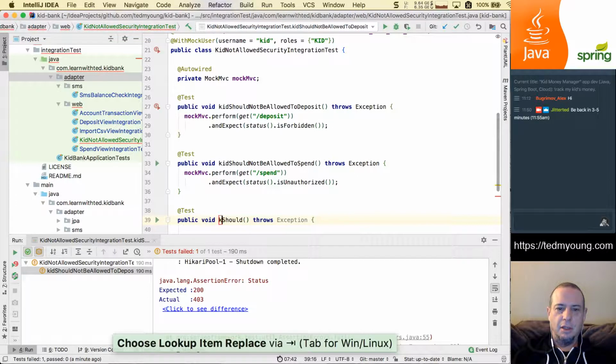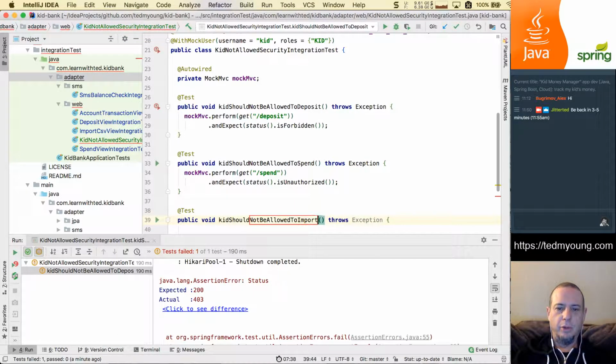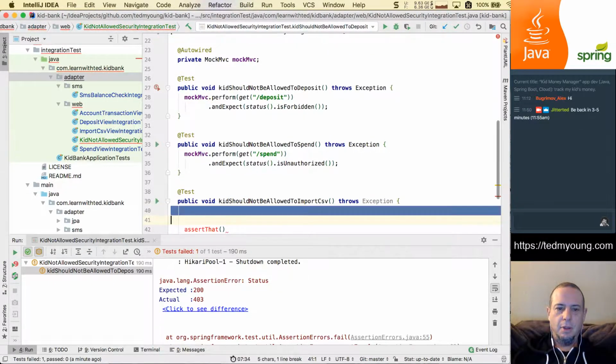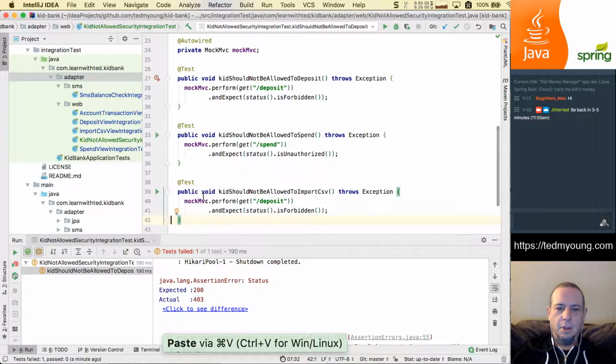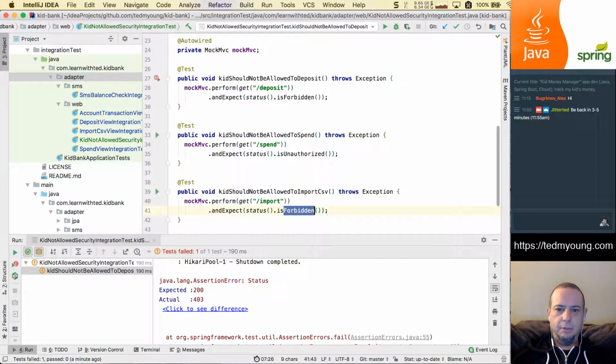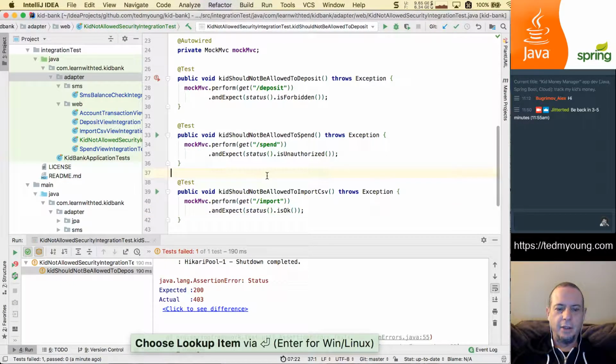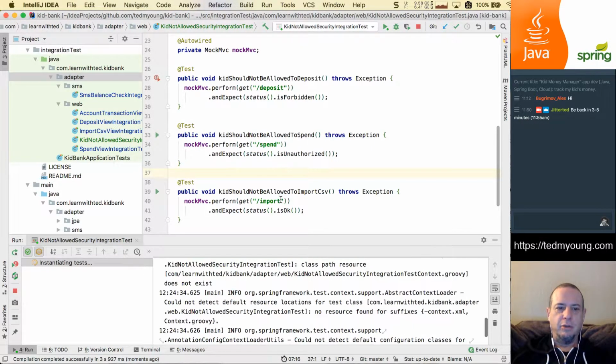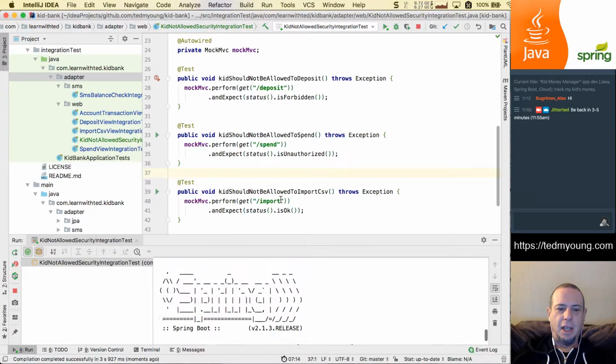And then kid should not be allowed to import CSV. All right, so let's run these tests. This first one should now pass. These two should fail. We'll fix them up. They'll pass.